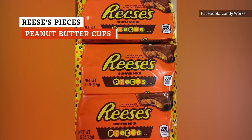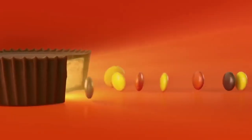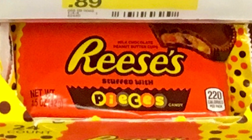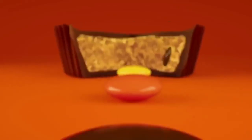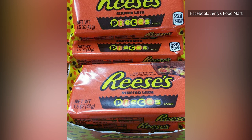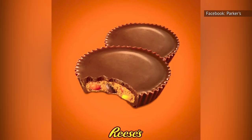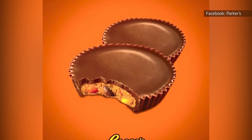Reese's Pieces Peanut Butter Cups take the Classic Milk Chocolate Reese's Cups and stuff them full of tiny Reese's Pieces, resulting in a candy inside a candy. It's easy enough to understand why some people love this candy, but unfortunately it can also be a bit too cloying. The combination of Reese's Pieces and classic Reese's Peanut Butter can work well when placed in the context of another ingredient like caramel, as is the case with the Reese's Outrageous Candy Bar. However, when it's just peanut butter and Reese's Pieces inside of a standard milk chocolate shell, the flavor profile ends up falling flat. The crunch of the candy coating isn't particularly satisfying. This is a good candy for those who love it, but it definitely isn't a must-have.